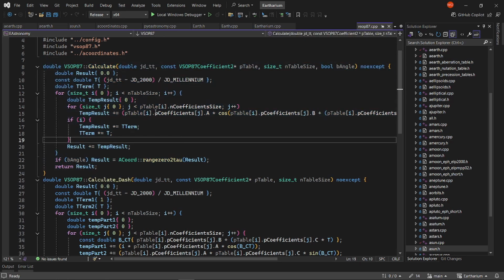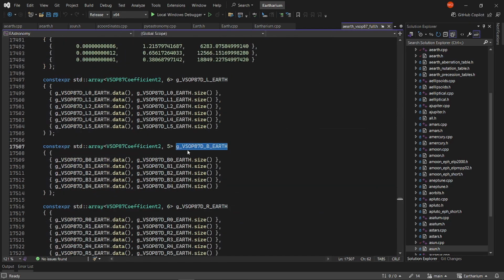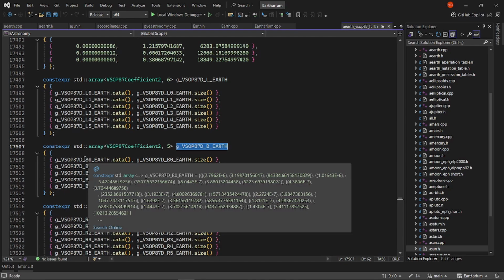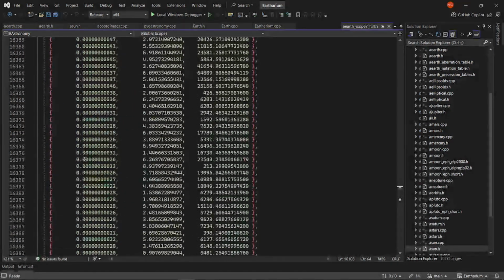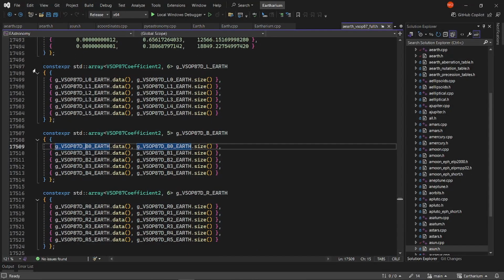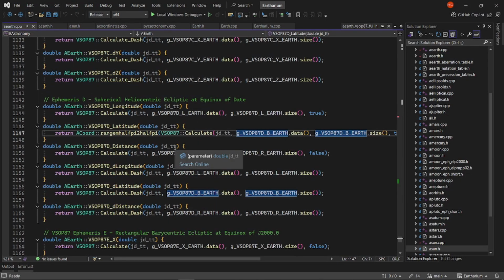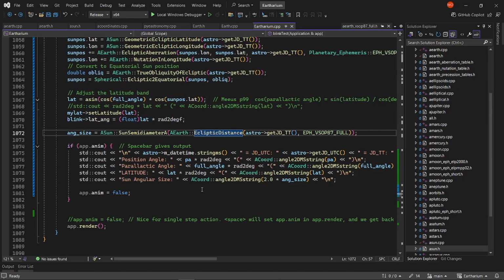And the data being used, it reads large tables. In this case, the following table here, and these are each long tables of numbers. So I'm not going to go through the whole VSOP theory here. That would be excessive. And you're going to see those same calculations in a few other places.